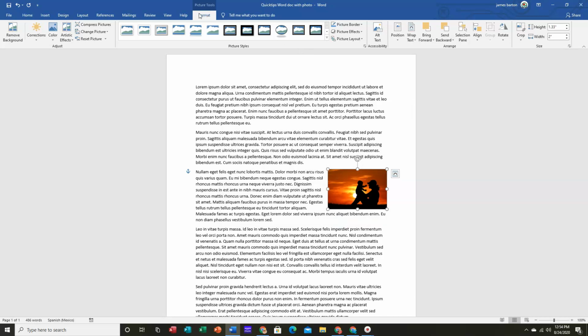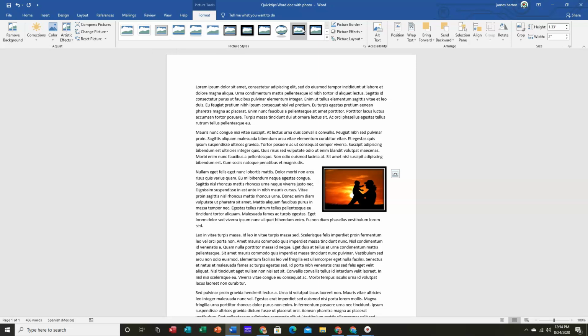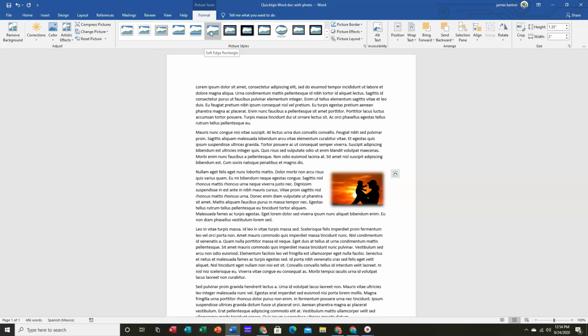I also have under the Format tab quite a few handy options, including do I want a pre-made style that I like, soft edges, drop shadows, borders. I'm going to go, I like this soft edge with a little bit of a drop shadow. I'll use that. I also have options over here.